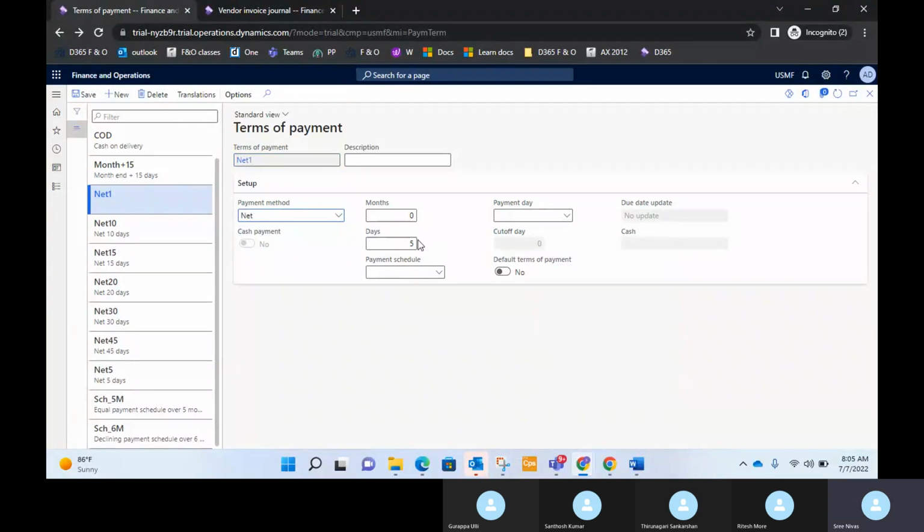Wait, we'll create a new one, because this payment schedule might have been applied for other transactions.